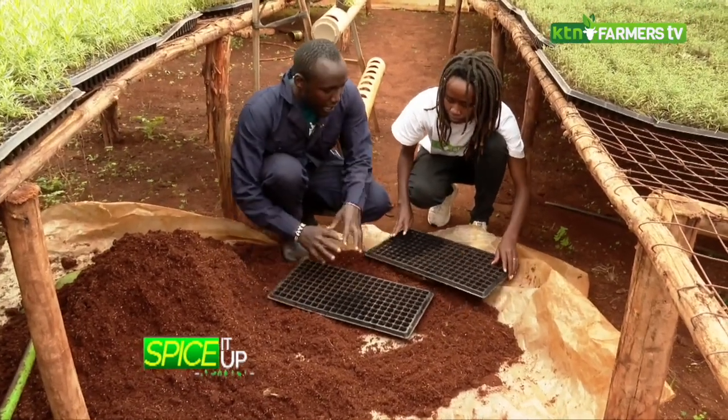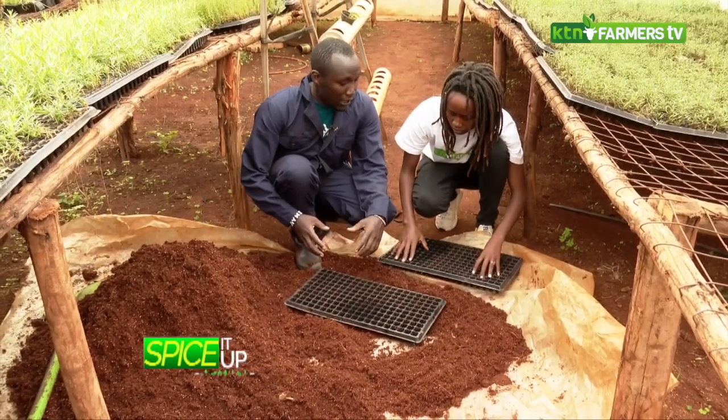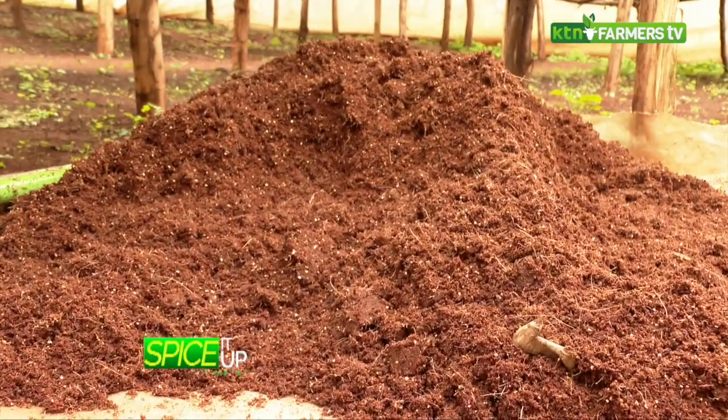In terms of propagation of the seedling materials, the highest phytosanitary standards can only be achieved by some of the soilless media, because if you are working with soil, then there is some soil which maybe has some diseases, some pests in it, or some soil-borne diseases. So the best thing is to use a soilless media, normally Cocopeat, peat moss, but here we use Cocopeat. Or the other people who also use pumice.